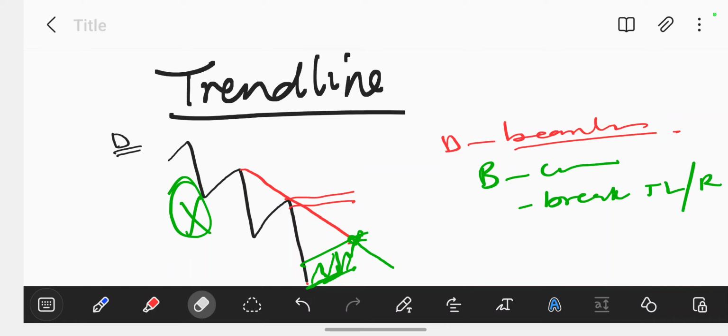Because remember the bearish move is our main trend in this case. So when you get to the trend line, whatever you were trying to steal going up, you abort the mission. And when you get to the trend line, you start searching for signs to sell. Why? Because the main trend is to the downside. But if the price doesn't give you signs to sell, but rather gives you a candlestick breaking out like that, it means the bearish move has been defeated. This smaller short-term momentum has now graduated.